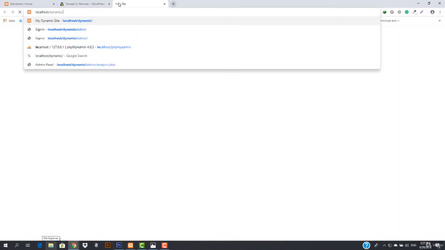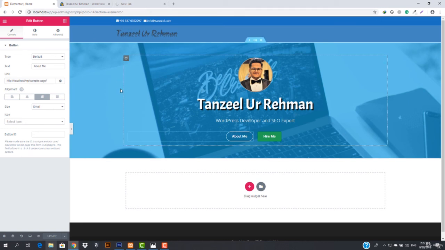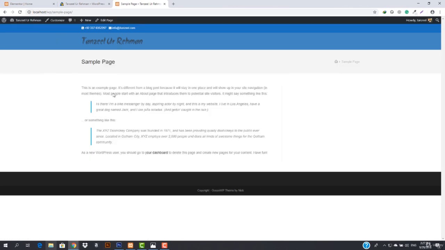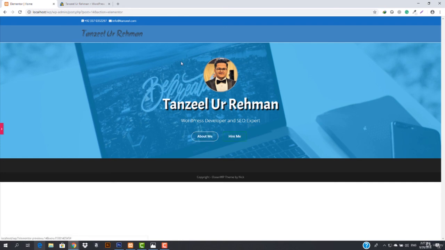So if I just go ahead and open my website up, then you can see that if I just click this button, it's actually going to take me to the sample page that we have for the WordPress that is already created. So if I just click, you can see it's going to send me to the sample page. So this is how the links are going to work. Okay, I'm just telling you. So in future, when we want to change any link, we will definitely change it. For now, just add a hash here so that it's just a normal link here and it's not clickable. Okay, so you can see it's just right here. This is our website, which is fully done. You can go ahead and now you can work with it.